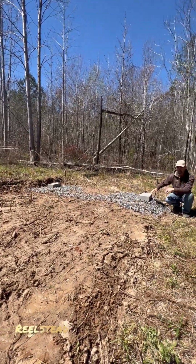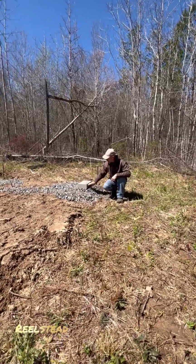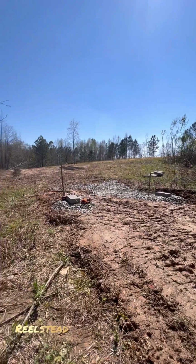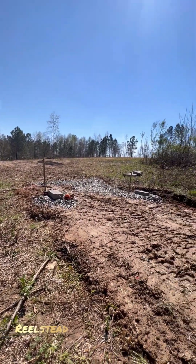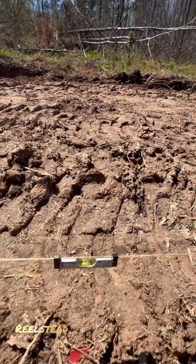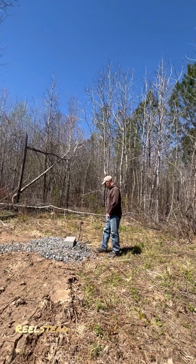So the bricks are off a little bit, but they'll settle once it gets that weight on. It's almost like an eighth of an inch right here. Eighth of an inch at that one, and that one's the same way. It's leaning the opposite way, but it's still perfect. That's pretty dang good.